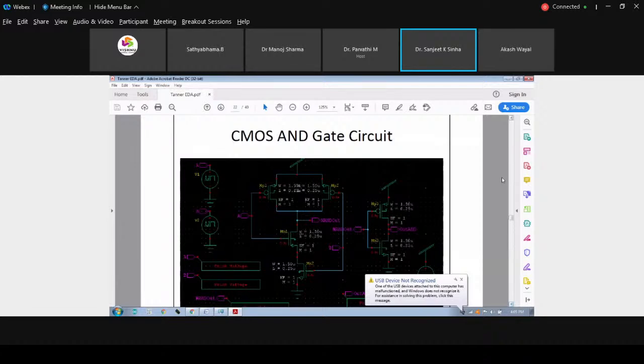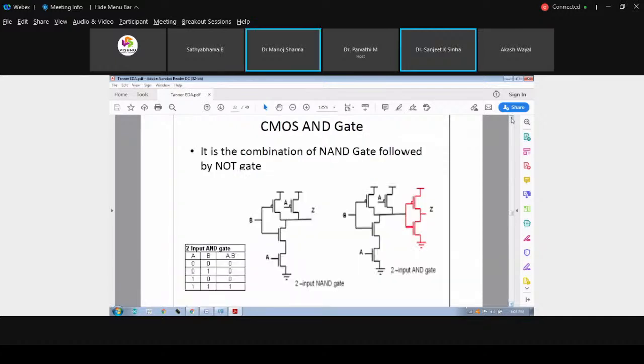Yes. Now, if you are going to design an AND gate, then first you have to analyze how you are going to design it. Since you have already designed the NAND and the inverter, NAND plus NOT is known as AND. So simply we'll design this NAND plus NOT. In the next slide, it is designed in that way.